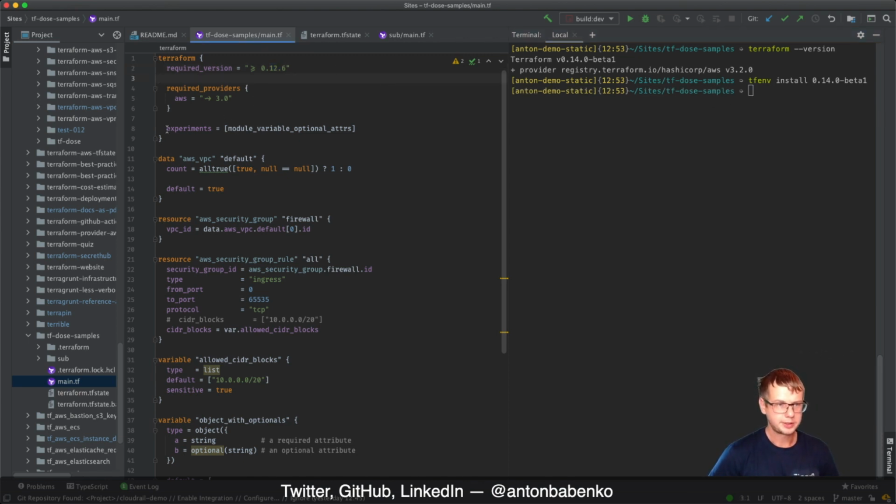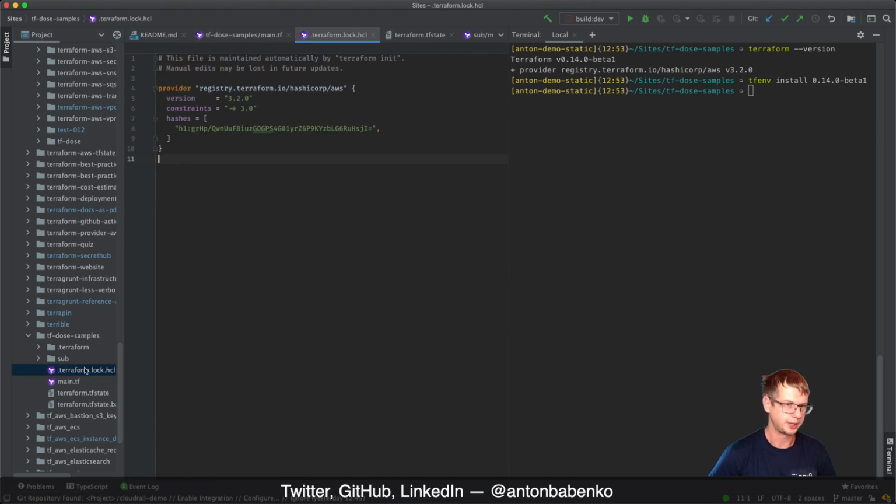Okay, so what is interesting here? Let me just go through a list of different things. The first one here is actually a file, .terraform.lock.hcl. This file is maintained automatically by terraform init. Do not edit this file and so on. While you may actually edit it, there is not much sense.